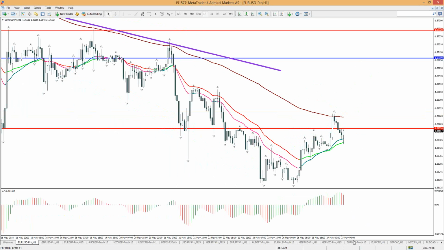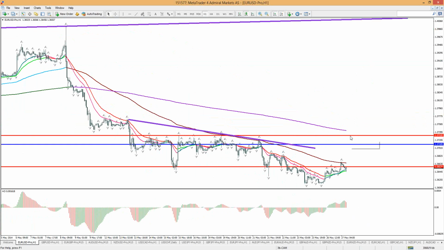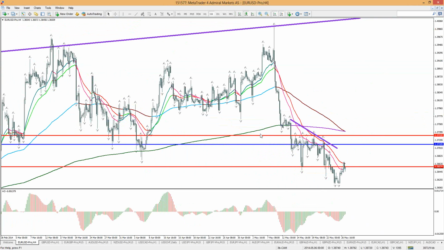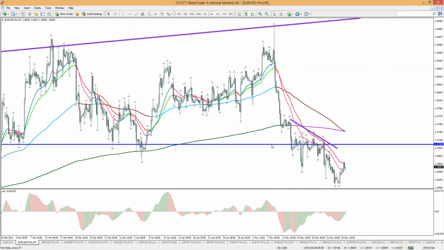Where's the long-term moving average? Let me check. Long-term moving average, oh sorry, that's right here. That's still far away. So if we break above, we have that potential to move up to resistance and continue maybe even higher. Why is that possible? Well, because price has already fallen a lot. It has moved a lot. It has hit the targets as well.